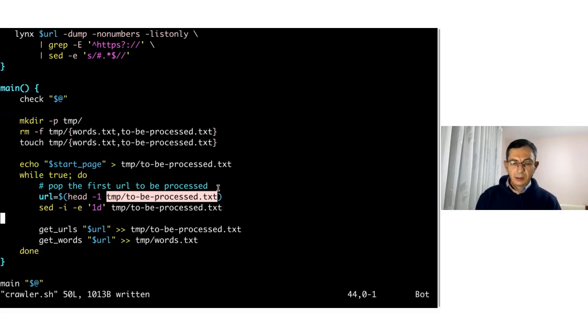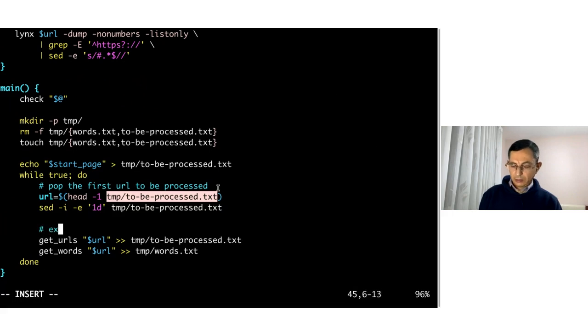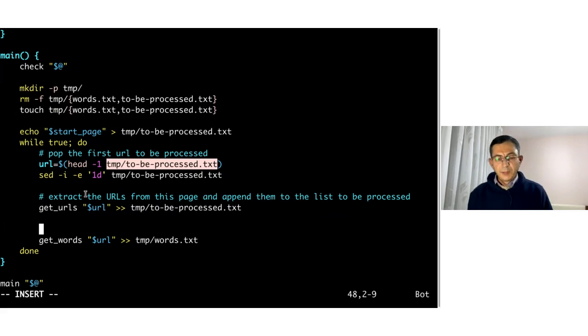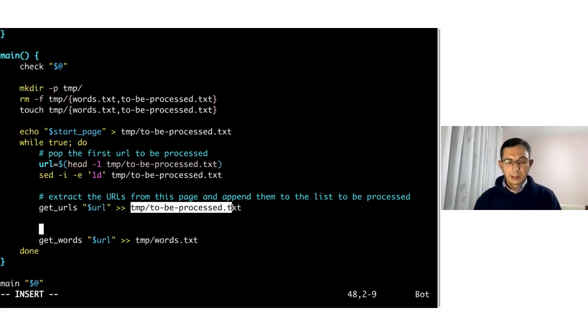So let me add a comment here. Okay. So I extracted the URLs and appended them to this file, so that the next time that the while loop is executed, I will get the next URL, and then it will continue.